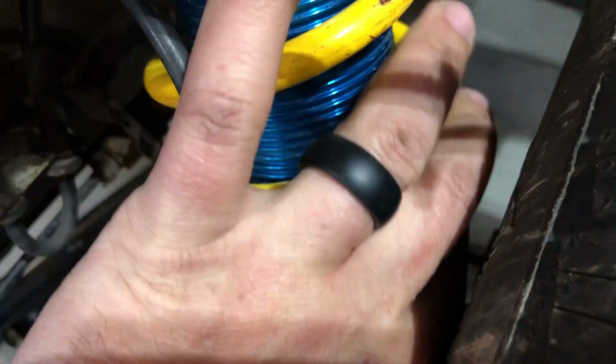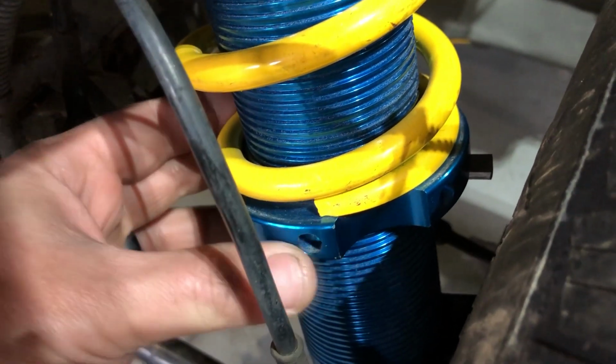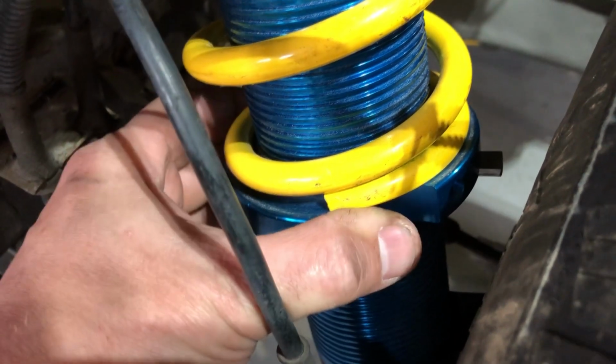The springs I have are probably good. If not, I have 2 whole other sets of springs. These are actually nice. I always buy the cheapy kits. Look at this, guys. This even has a lockout. You push the lockout pin in and then tighten the Allen key. And it has a channel here that locks the collar. It doesn't have the 2 or 3 collars that lock together. You spin this big boy and then you just push the pin in and tighten it. That's nice. I think these are Vikings.